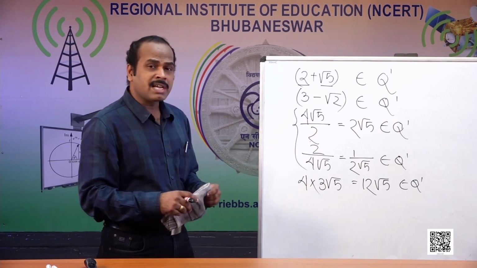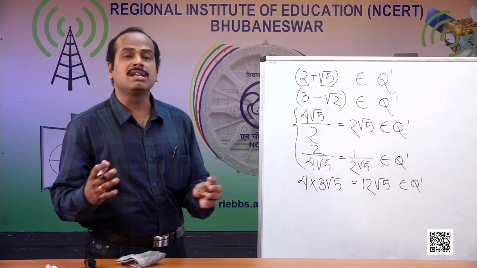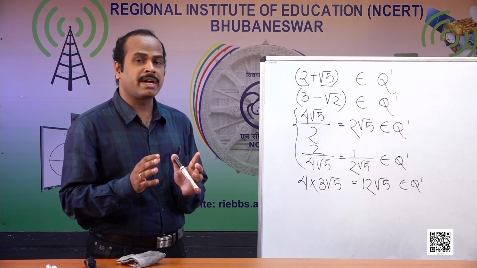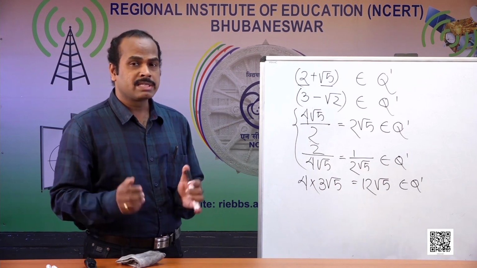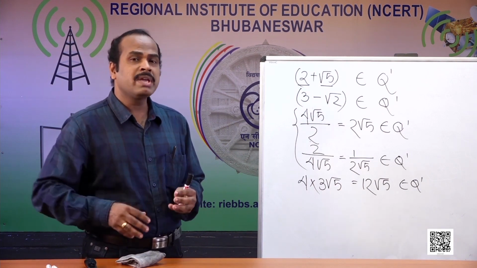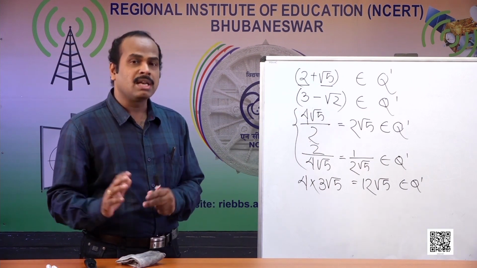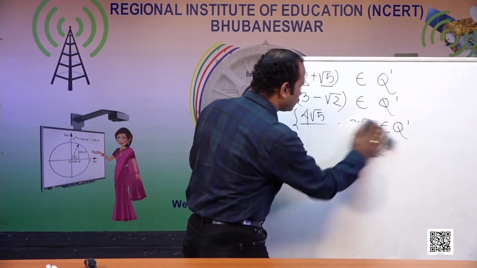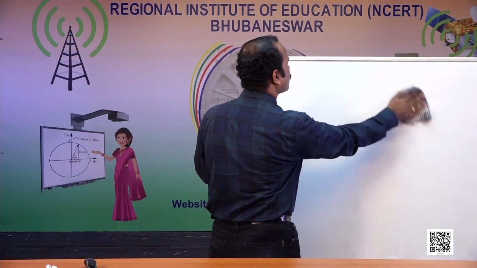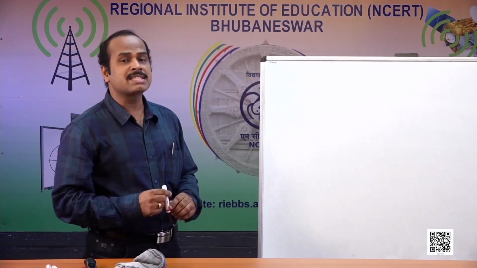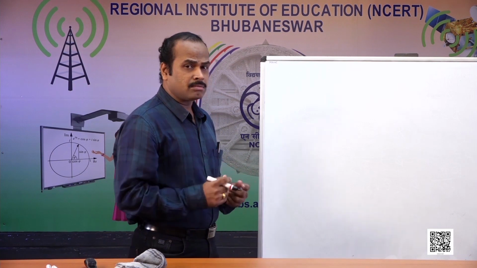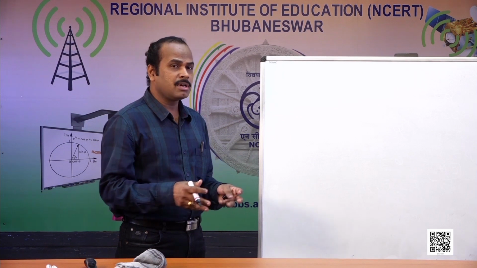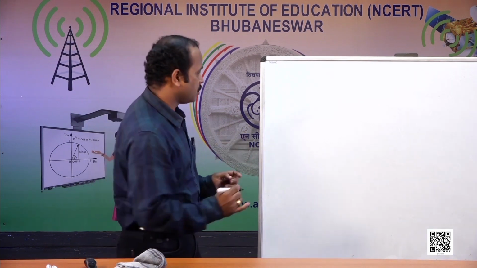Okay, but does it happen when we operate two irrational numbers together? Will it always give an irrational number? Like rational numbers, when we operated two rational numbers, we always got a rational number. Similarly, when we operate two irrational numbers, will the result always be irrational? Let us observe. When we operate two irrational numbers, we can operate by addition, subtraction, multiplication and division. In all these cases, we will find what comes out.